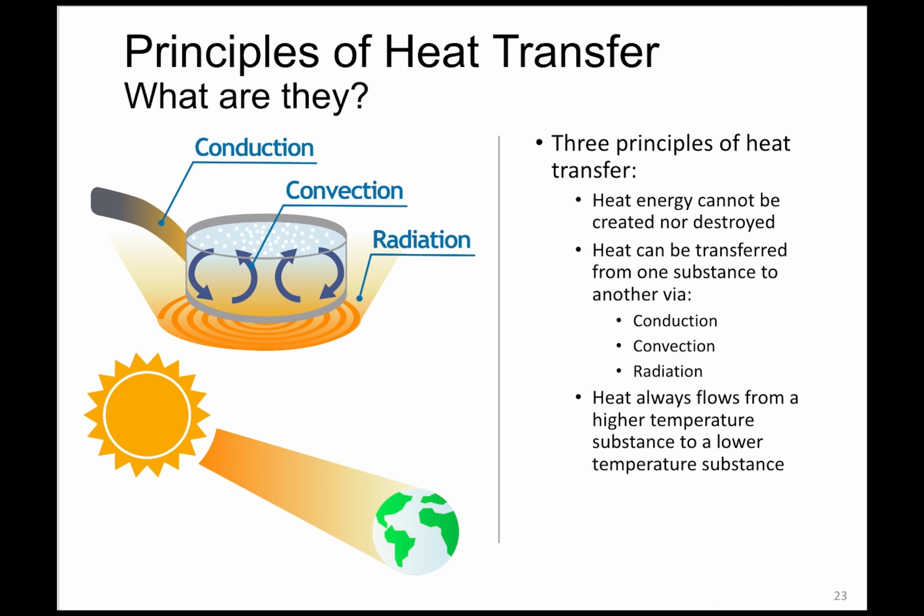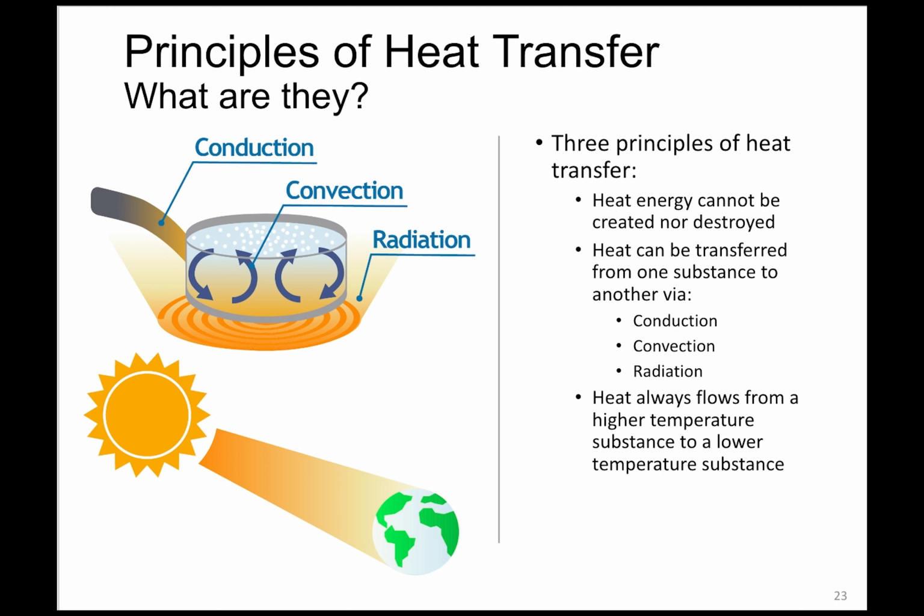In the process of heat transfer, there are 3 key principles that follow natural laws of physics. The first is often called the law of conservation of energy. This is that energy can neither be created nor destroyed. It changes form from, say, electrical energy to thermal energy, but the net amount of energy always remains the same.